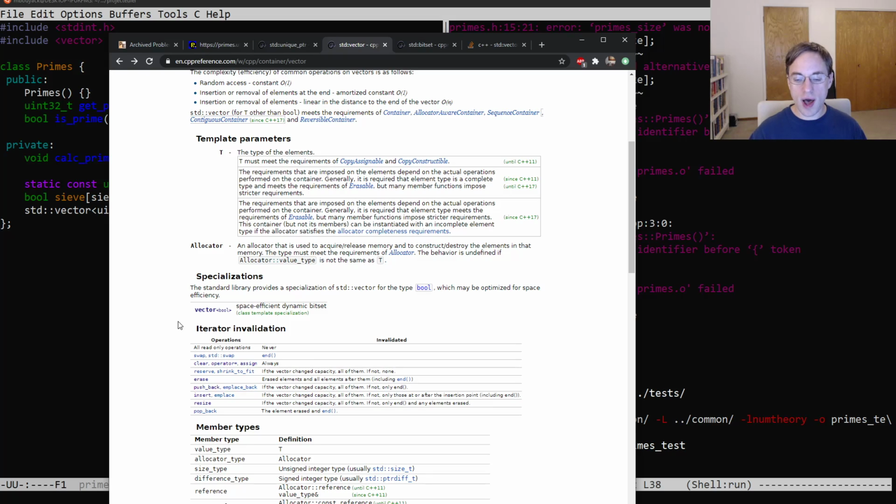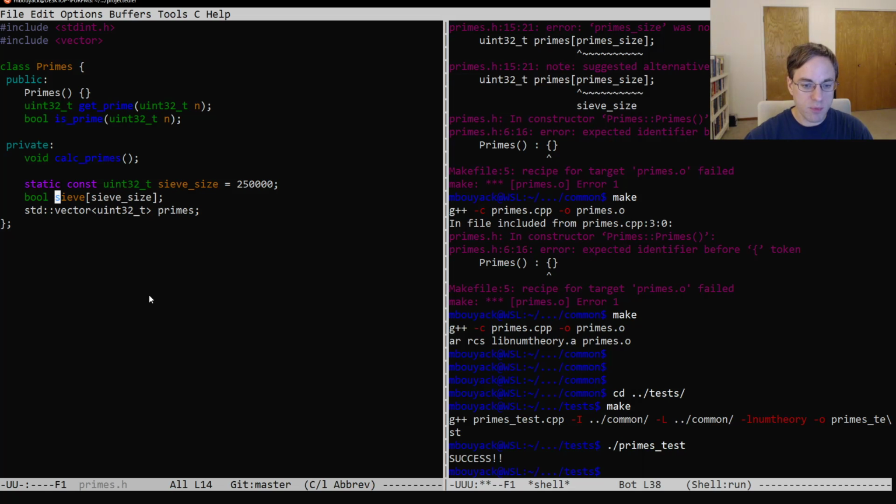Although it's not required, what this usually means is that it stores one value per bit rather than one value per byte. You may recall that our sieve is an array of Boolean values, and each of those bools is going to be at least 1 byte in size. But you really only need 1 bit in order to store a Boolean value.